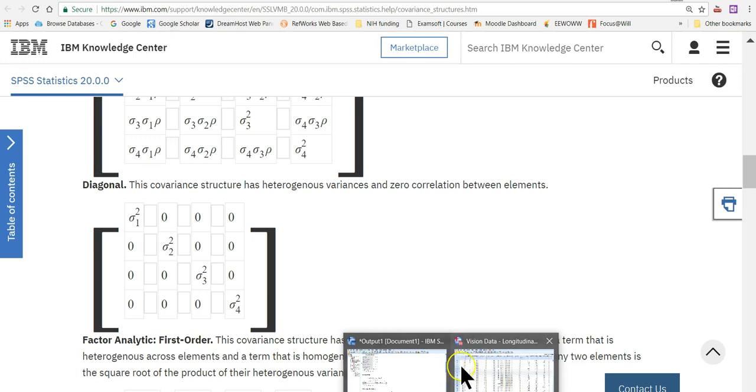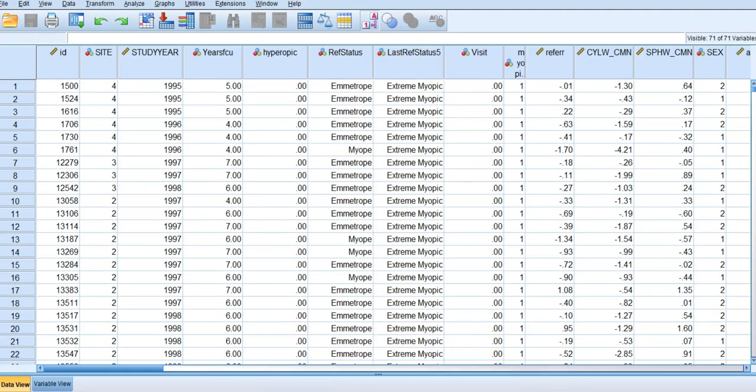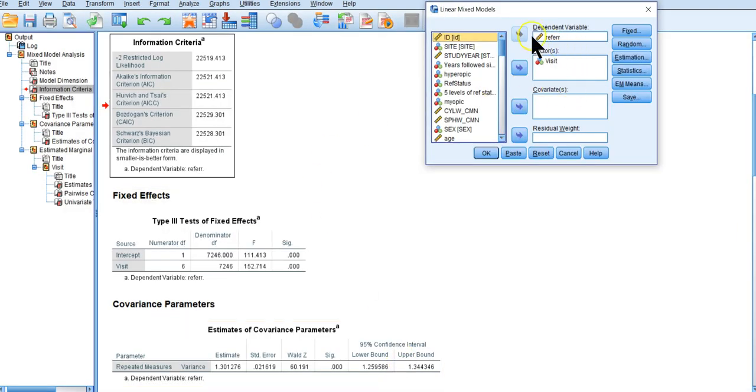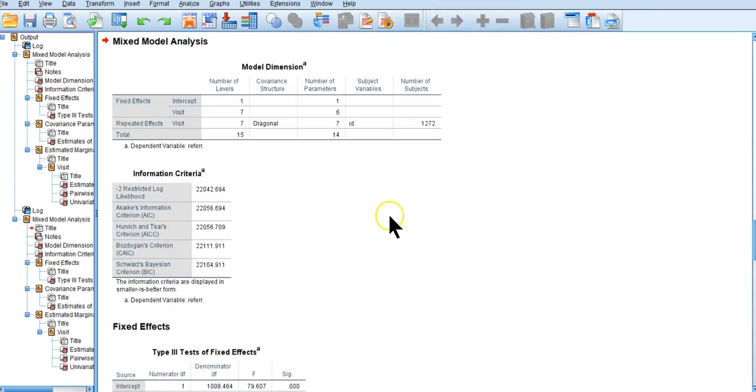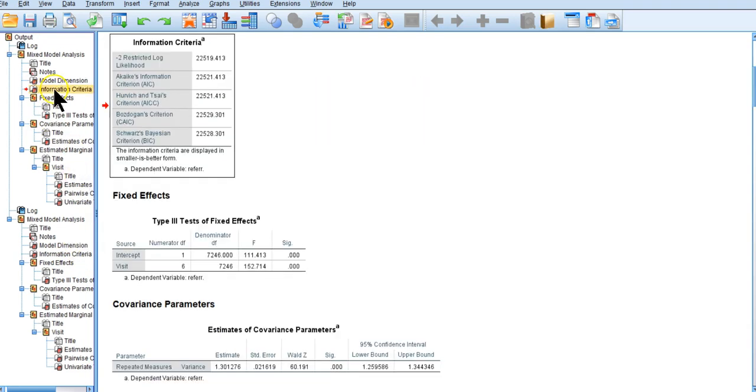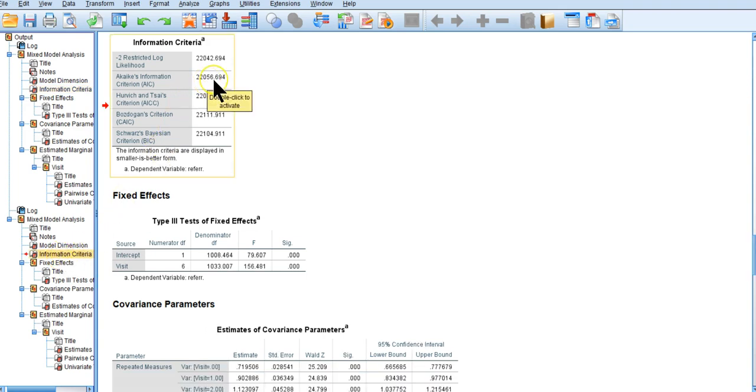And so what do we get? First of all, we can look at our AIC. It's now 22,000. Before, it was 22,521. Now, it's 22,056. So we have gained about 500 points. So this one has a few more parameters that it's estimating. It fits a little bit better, and we're winning on that better fit.